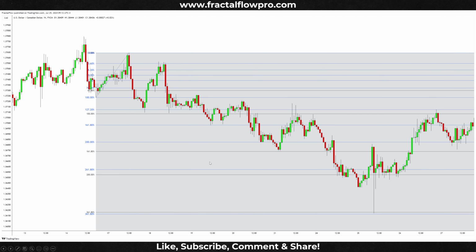The level 127.2 of the extension and the 100% of the projection happens near each other, and price sort of gravitates around it for a while. The more pronounced effect can be seen in the lowest ratios of the chart. The 261.8% projection in black happens almost exactly in the same level of the 361.8% extension in blue.